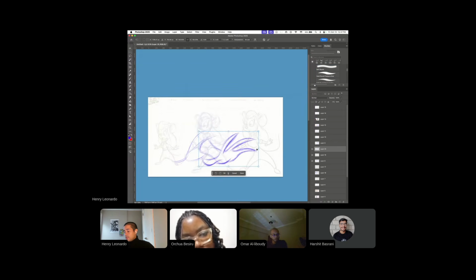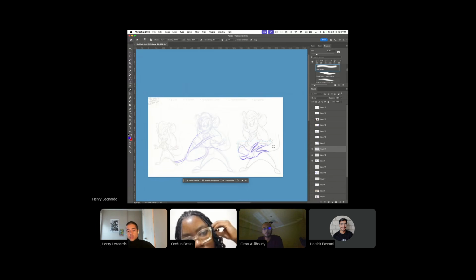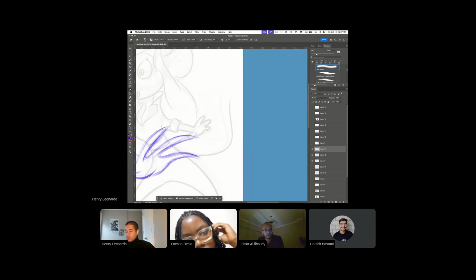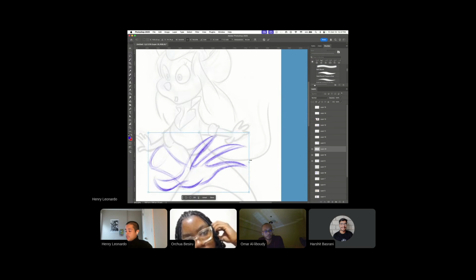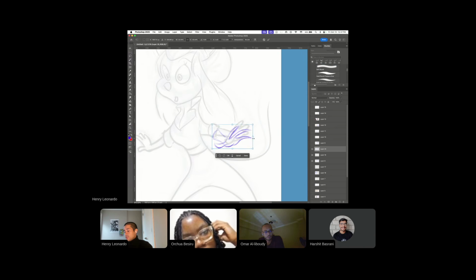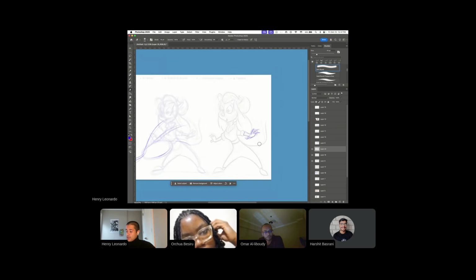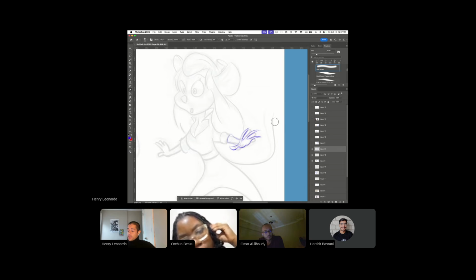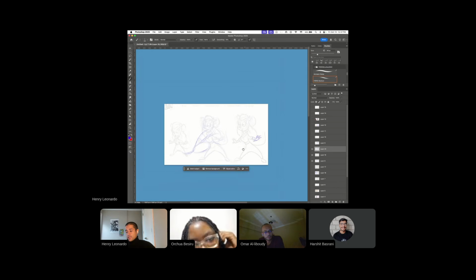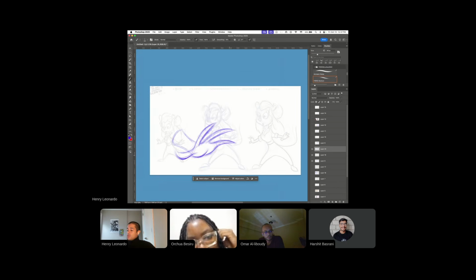So I would love to see more attention to these hand drawings. Just more love into this, because everything represents the character. Even the hands represent the character, and the shape design of the hand is communicating a totally different character than the one that I am seeing here. So that's huge. That's important. Cool. Awesome.